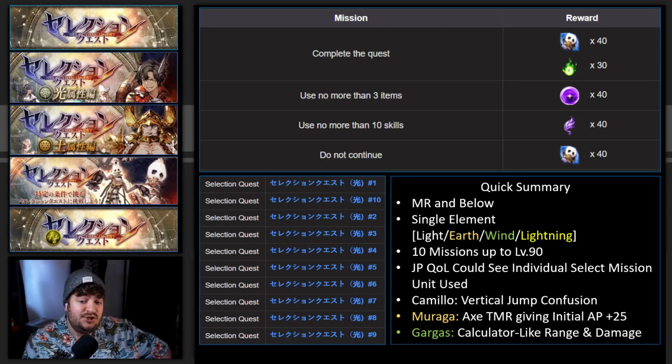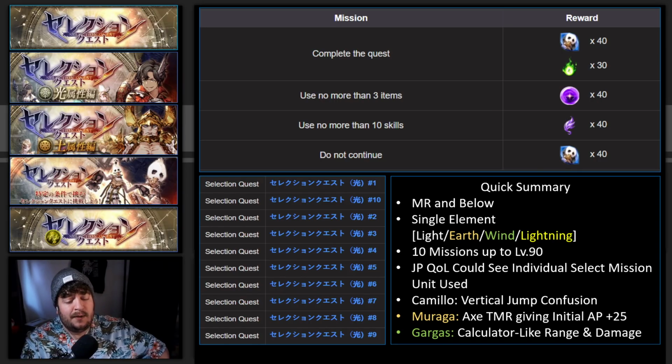There is a JP quality of life that's been talked about, which might be implemented in global, it might not, where you may be able to bring the unit from the selection quest. So for example, if you're on mission 10 and you have Camillo, he would probably be, if you used all his shards, maybe around 85. So you could potentially bring him if they do implement that quality of life change. Not confirmed yet, as far as I know.